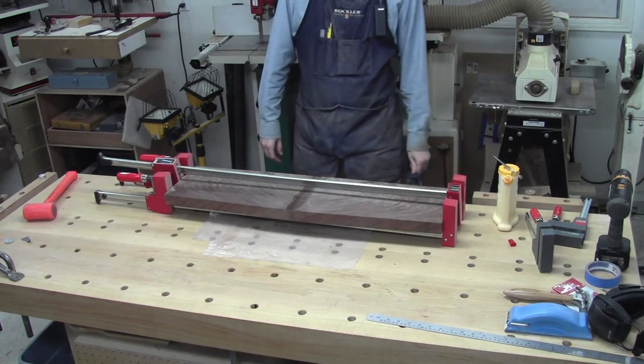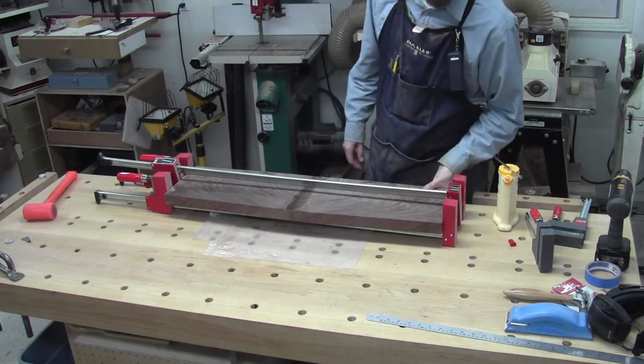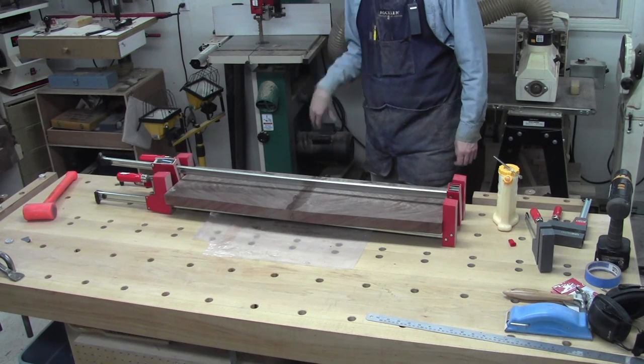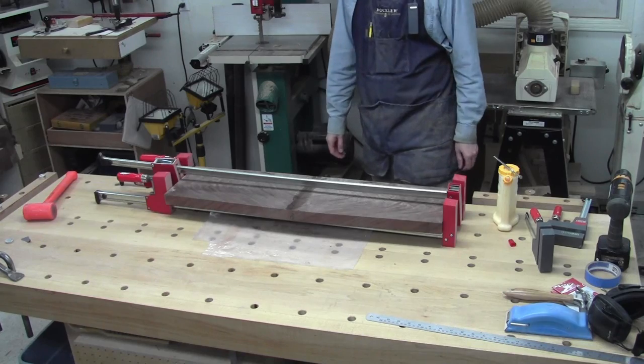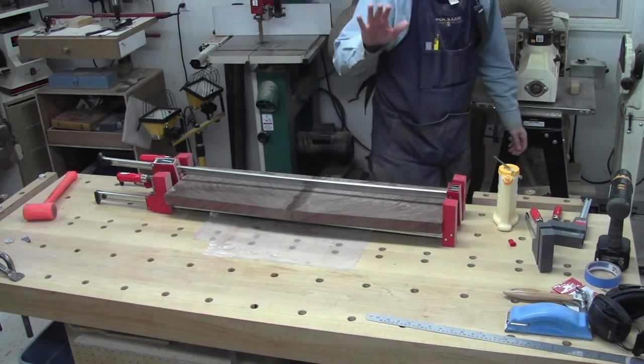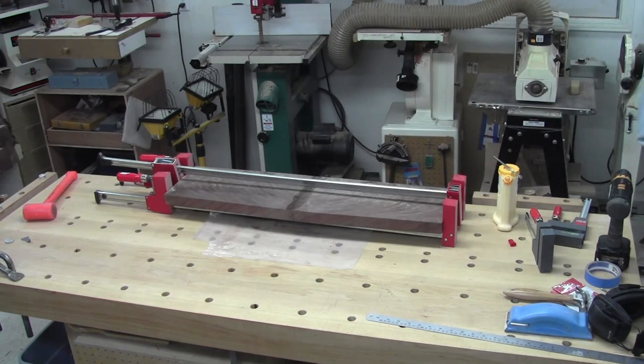Not much else to say. We managed to get about 1 5/16 inch thick, which is great. I wanted it thick on purpose. I've got another feature I'd like to put into this that I'm going to talk about next time. Anyway, end of that. Bring you back when it's dry.